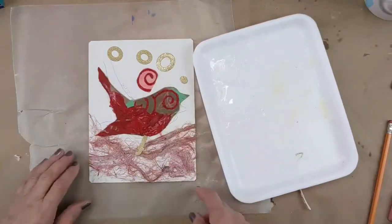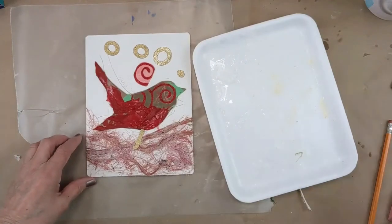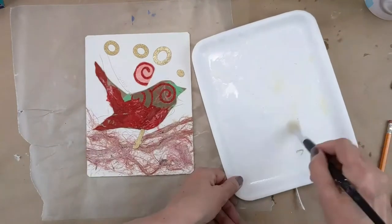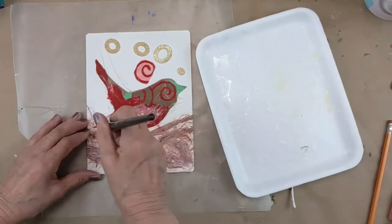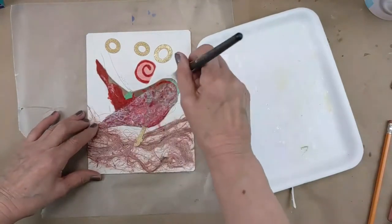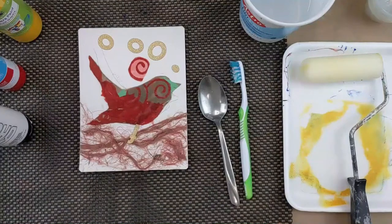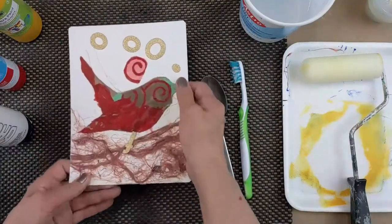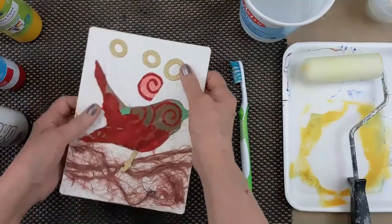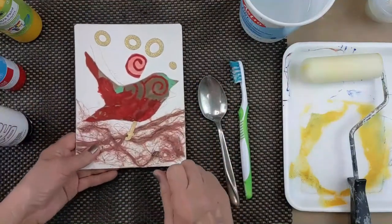The first plate is quite dry now, but I'm just going to put one more coat of glue on the areas to make sure it's really sealed down. Now that the glue has dried, you're ready to print. Run your hand lightly over your plate to make sure everything is glued down and there's nothing pointy sticking up.